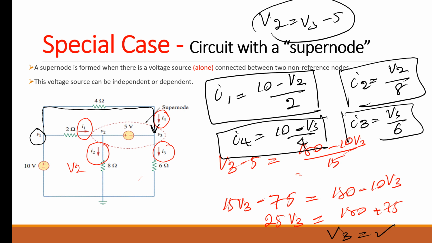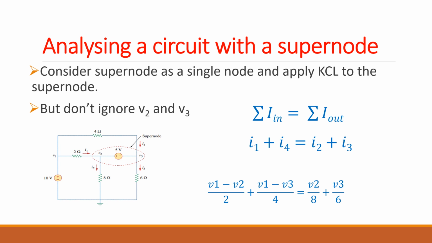So we apply the same steps that we applied for the normal node question using this normal node procedure. However, whenever you have a voltage source between two non-reference nodes, you need to consider that as a supernode, and we write the KCL for the supernode. So that's the only difference here. So you can see it in a better way here. This is the same thing I have explained to you. Current coming into the supernode is equal to the current going out from the supernode. So I1 plus I4 is equal to I2 plus I3.